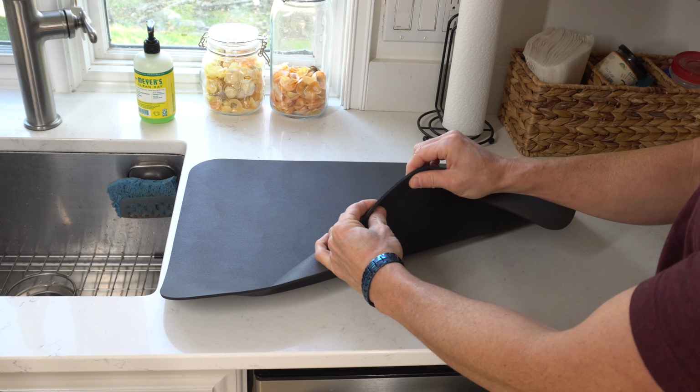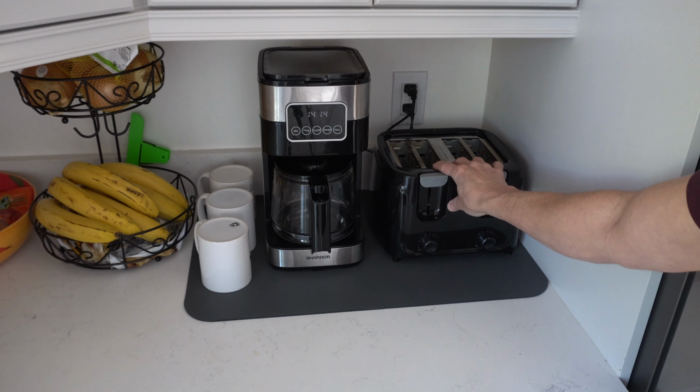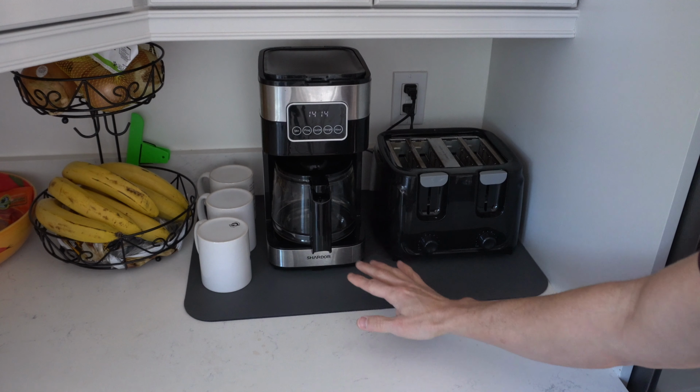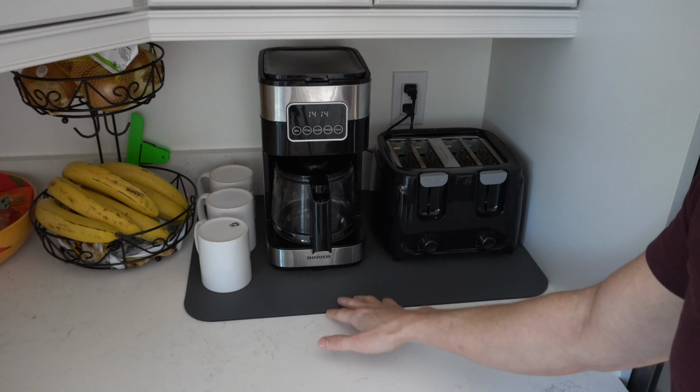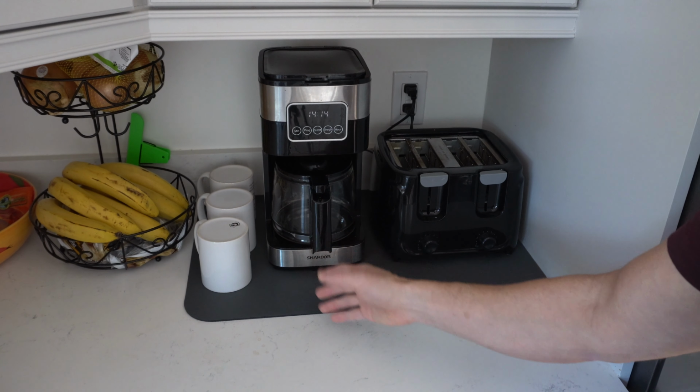And then we've got a good thickness, not too thick, not too thin. Because it's a large mat, it's actually perfect. I can put the toaster on it. This prevents it from sliding front and back. Same thing with the coffee maker here. Now it totally stays stationary. And then we have enough space to actually put out a few mugs. So we have a nice little display, but it also makes it easier to grab and go in the morning when we wake up.